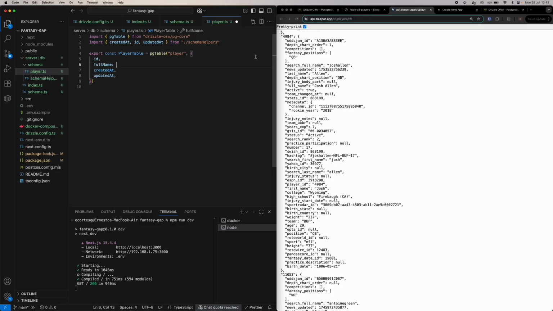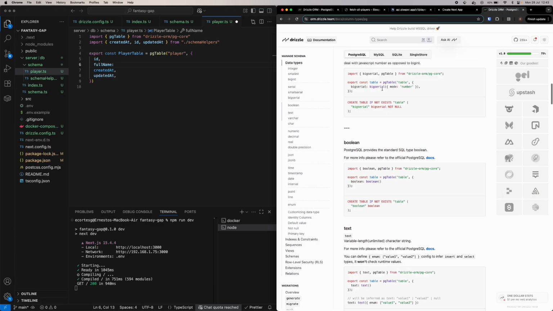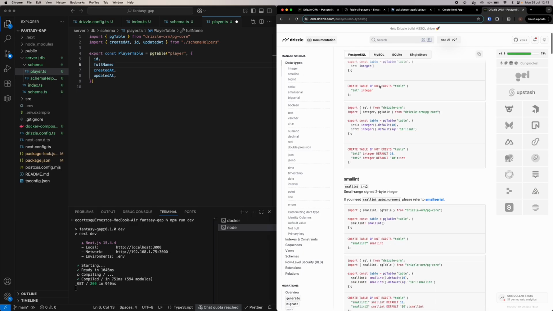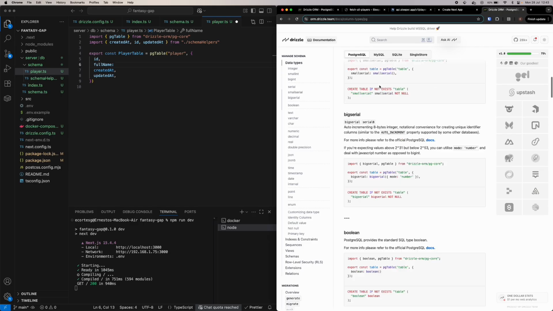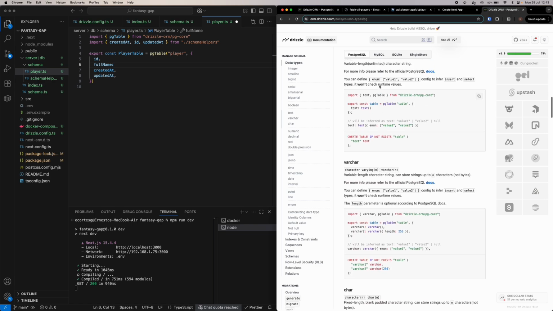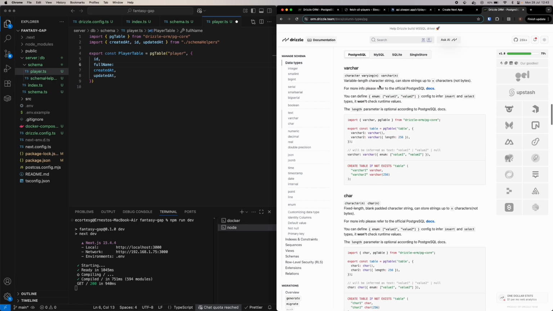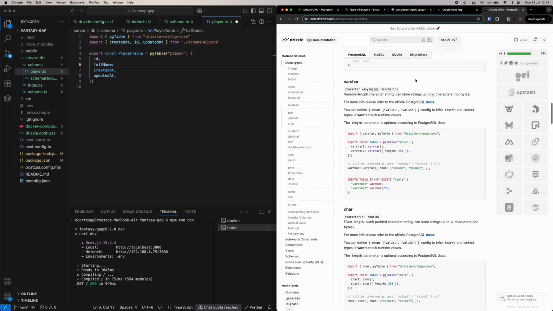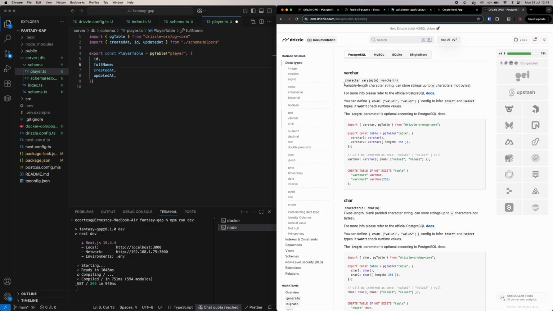And here we need to define what type of column this will be. So if I just go to the Drizzle documentation, here I have all of the Postgres column types I can have. So I can have integers, I can have text, I can have varchar. So this is the one that we'll be using. It's very similar to text, however text has an unlimited length, while for this one you define a maximum length.